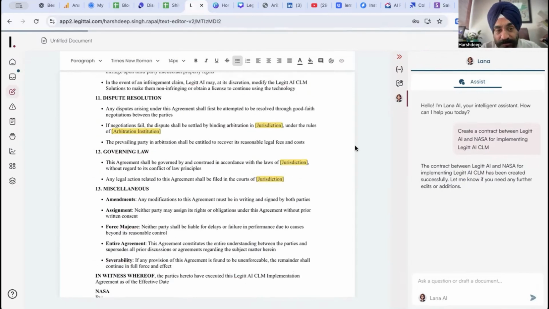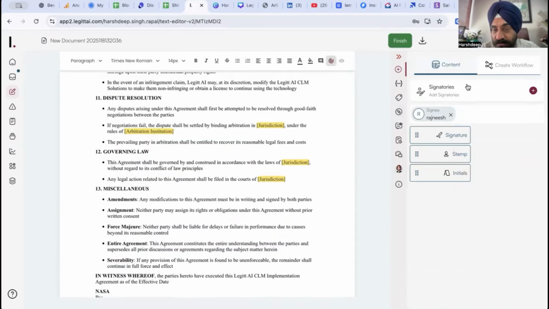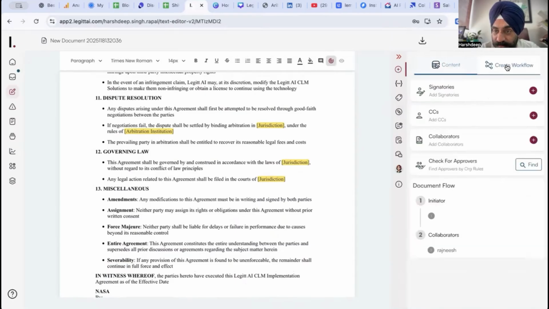If you now want to collaborate with other collaborators within the organization, create the workflow, or add signatories and approvers, you can do that.